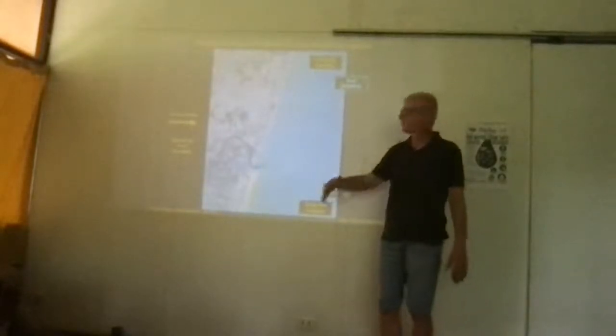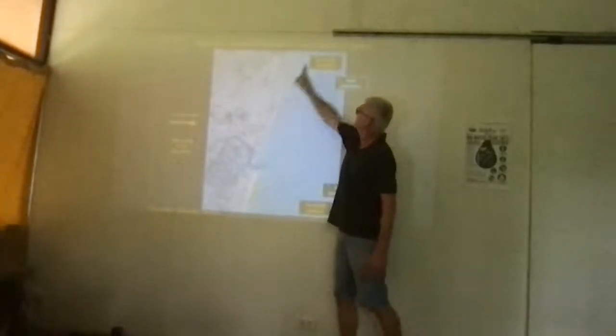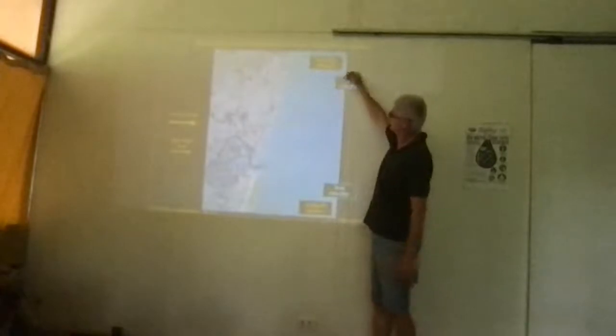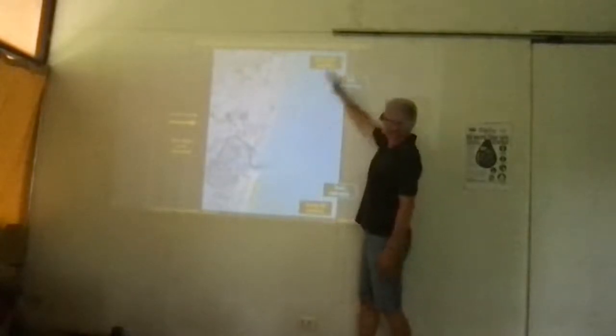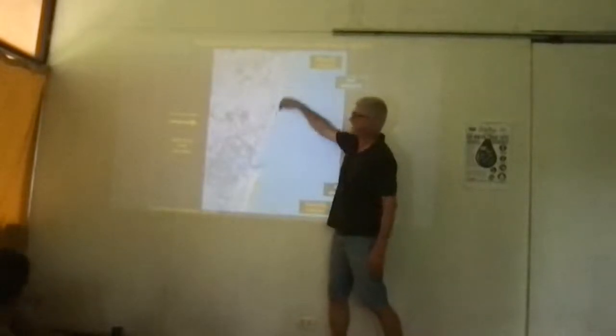The southwest monsoon is just finishing, and we are getting into the northeast monsoon. During the southwest monsoon, the waves are coming from the south, so the waves are going in this direction, and the sand is moving north. And then in the northeast monsoon, the waves come from the northeast, and the swell will be in this direction, and the sand will be pushed south. Next slide.